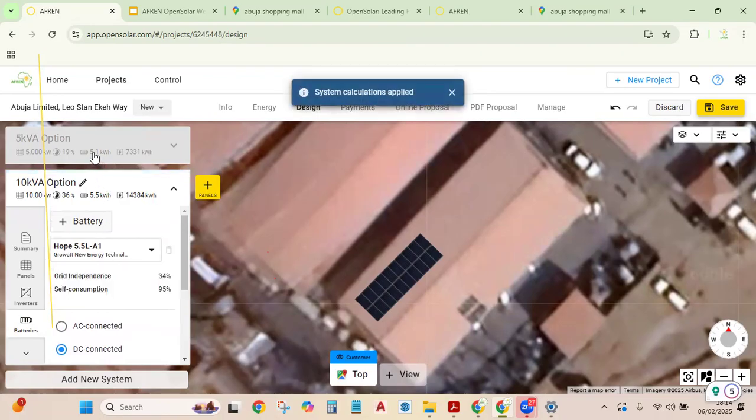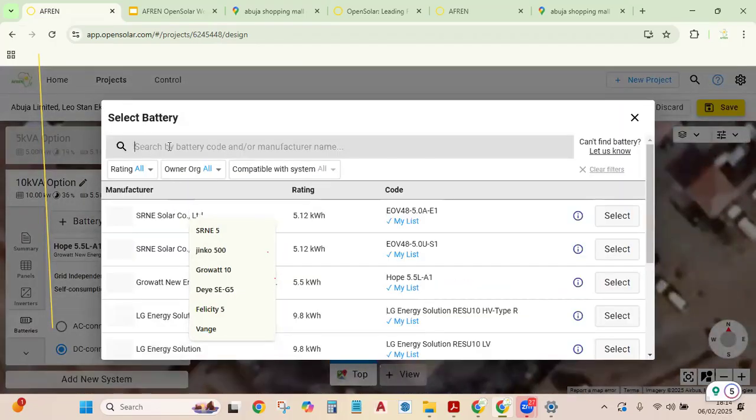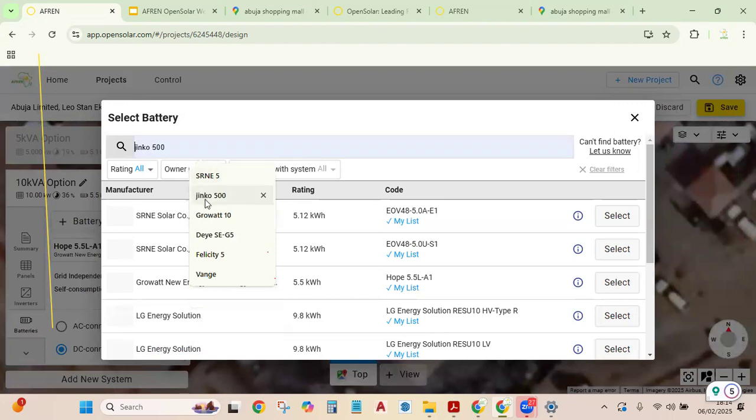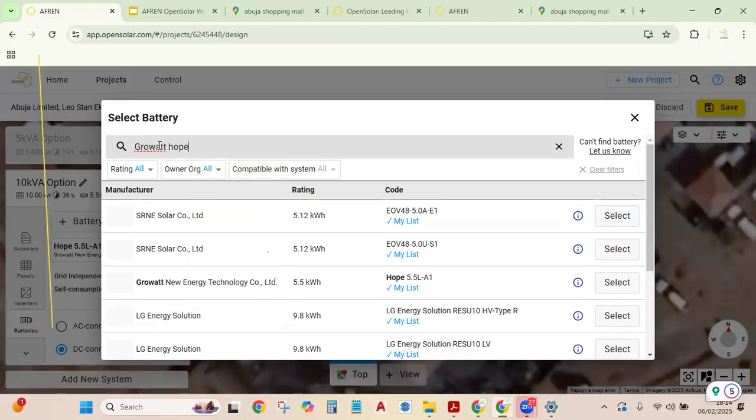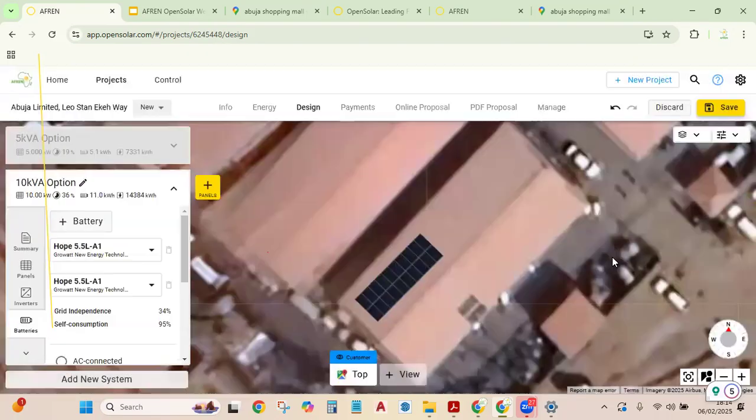From here, you can see the battery, 5.1 kilowatt hour. So we need to add another one. It's still the same. It would give you those options that you've used before, but for this, just press Growatt Up. Since you know the code of the system you want to use, Growatt Up code. Select.